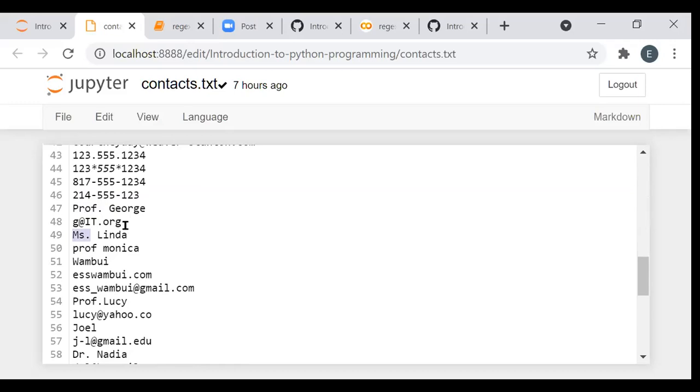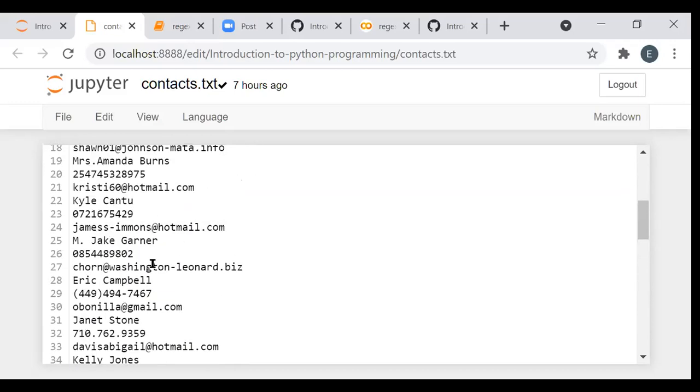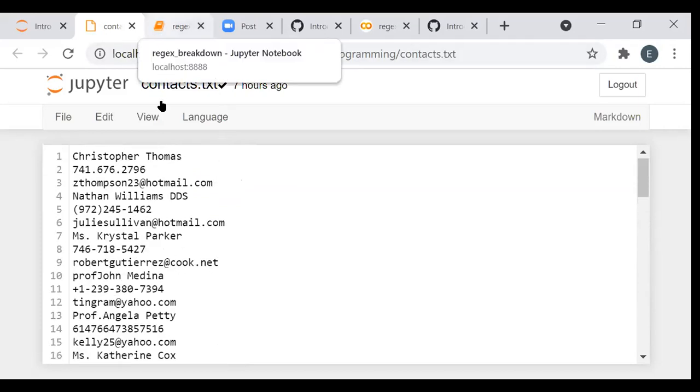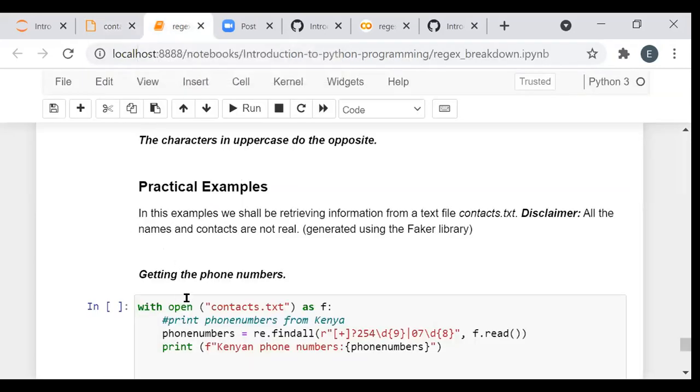We want to retrieve some information from this file. Maybe you're working somewhere and you're told, I want all the phone numbers from Kenya in that document. So what's the pattern with phone numbers? I know phone numbers in Kenya have 254, plus 254, or 07 something.